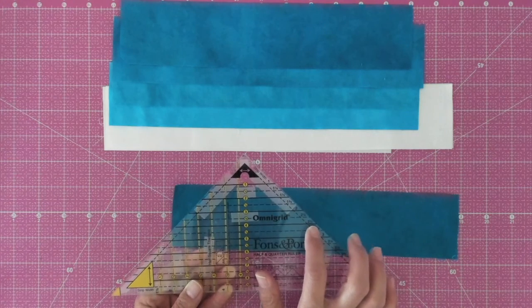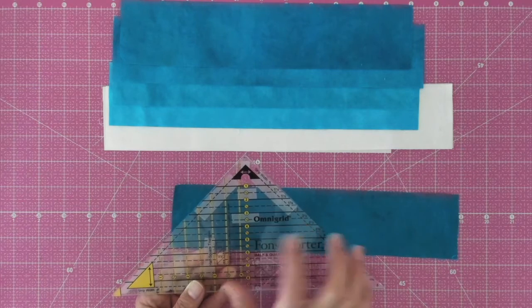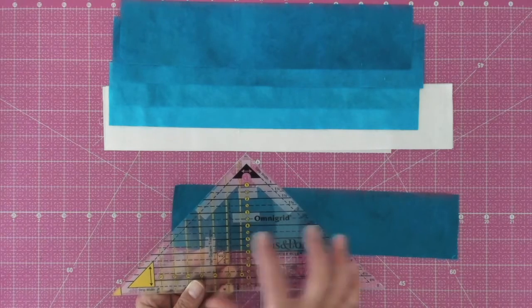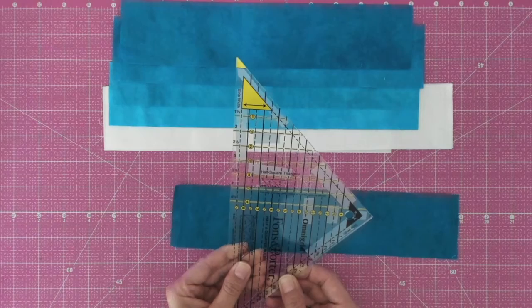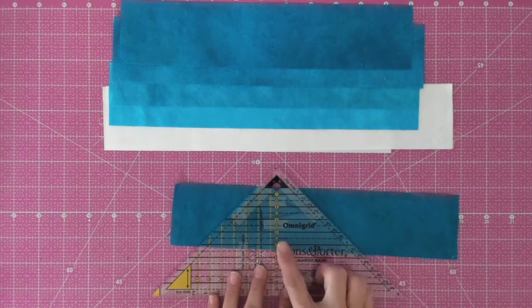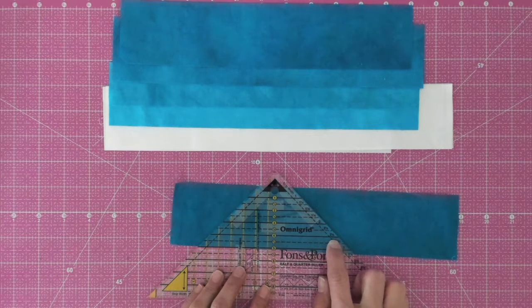And if you'll remember back to previous videos, when you look at that number in the yellow circle on the strip measurement line, that is your finished quarter square triangle block size. So on this ruler, when it's facing this direction, you are going to be making the quarter square triangles. When it's this direction, it's the half square triangles. So on the quarter square triangle ruler, we want to make 4-inch finished, and that means 4.5 inches unfinished. And then that number over in the black, when you slide your finger on over, that means the strip width.